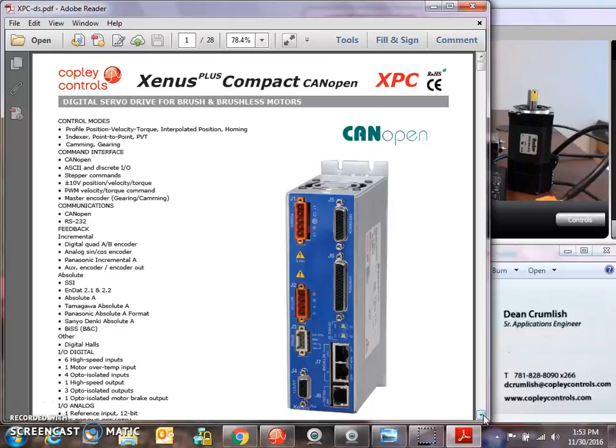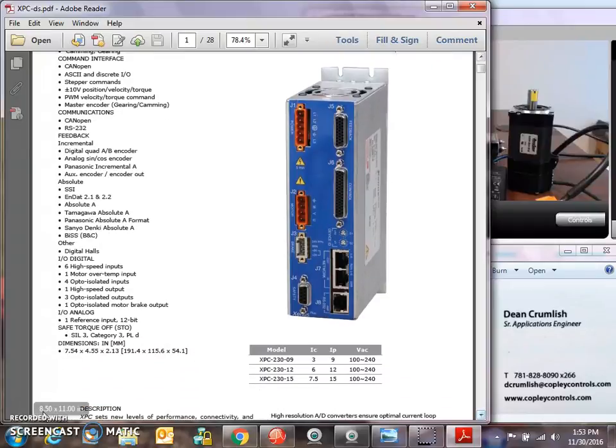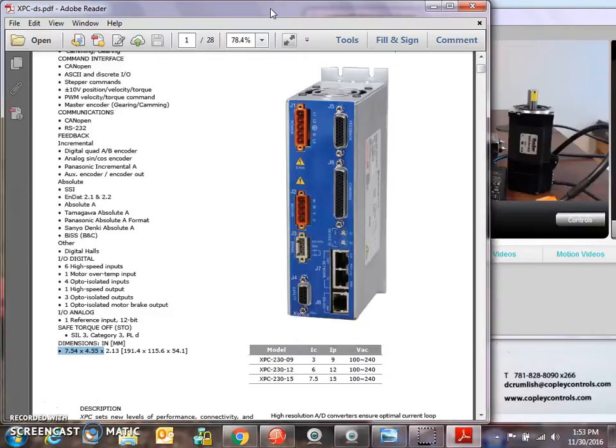So I'm going to introduce the Xenus Compact, some new features about this Xenus Compact. Of course, most strikingly is the size. It's about as big as my voltmeter here. The standard Xenus, this can deliver about as much or more continuous current than the smallest of the standard Xenuses. So for the size, this thing really packs a wallop.